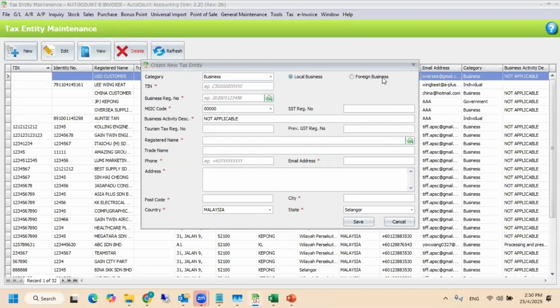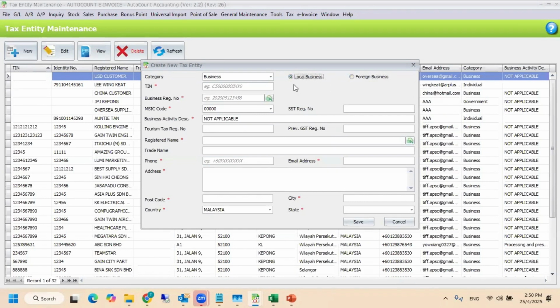But if you change to foreign business, you don't need to key in their TIN or their BRN. The system will generate a general TIN for your foreign customer or foreign supplier. For the buyer it is 20, for the supplier it is 30. So you have to choose.